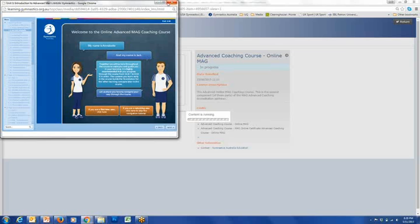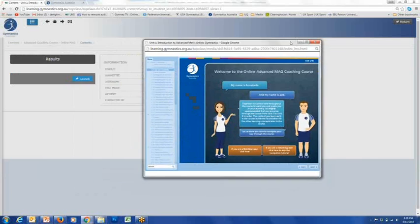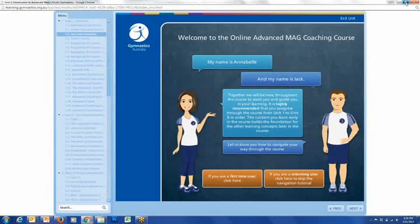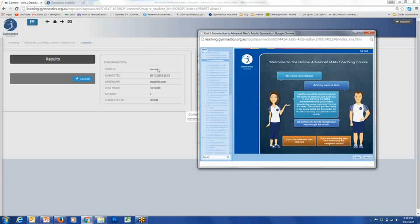And essentially, if we look on the back screen, behind here, that will tell you that we've actually completed and we've passed this unit. So the pop-up box, when you're working through the course, you're going to enlarge it. But behind it, in the back screen, will have your results. And it tells you that you've passed this actual component of the course.